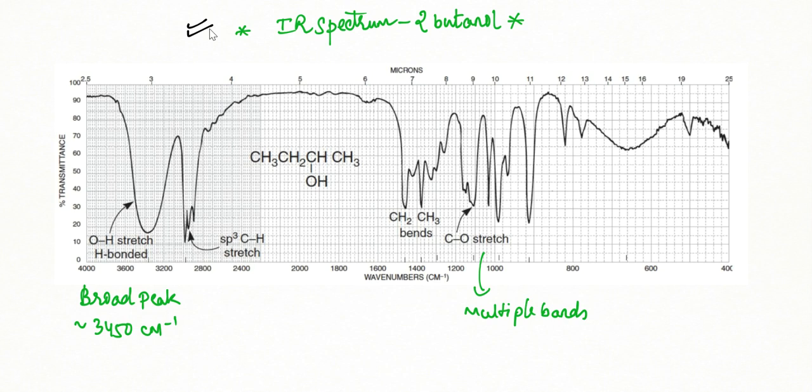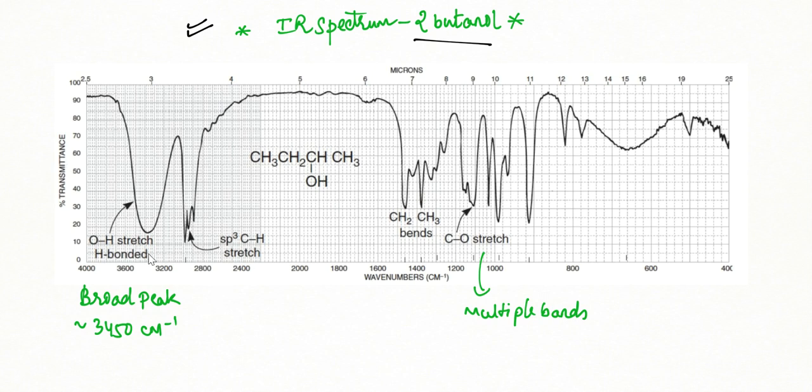Let's say we have taken an example of 2-butanol system, right? We have taken 2-butanol over here. So in this molecule of 2-butanol, what are the peaks that we can observe? Guys, first of all, in the last few videos, we have talked about that we are going to focus on the left part of the spectrum because it is easier to interpret.